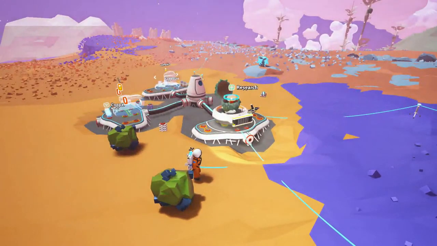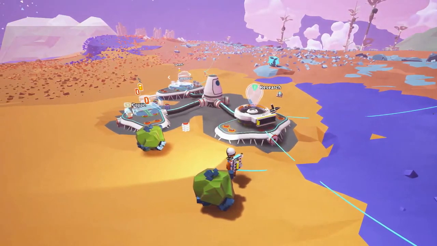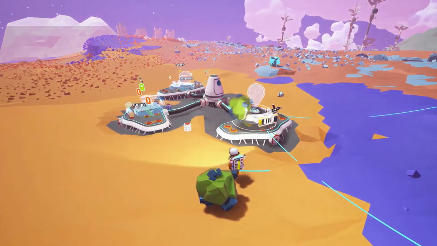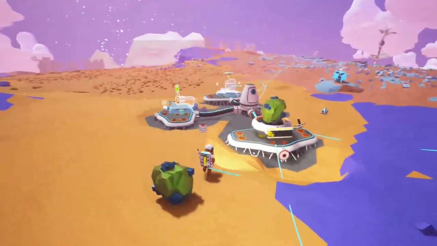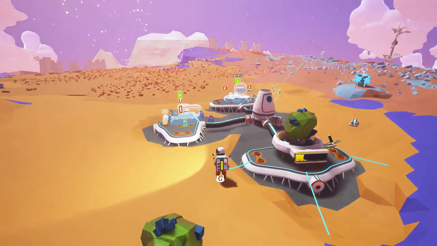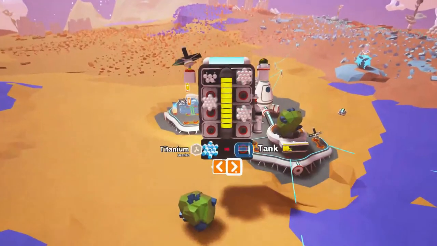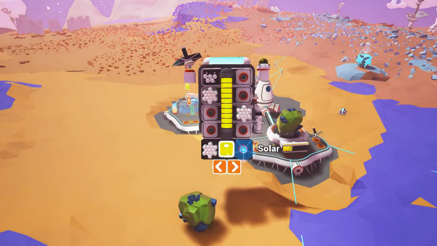What do we got? Copper? Okay, there's one. All right, so see, maybe I can increase the amount of sun we're getting here. Wind, solar, let's try another one.